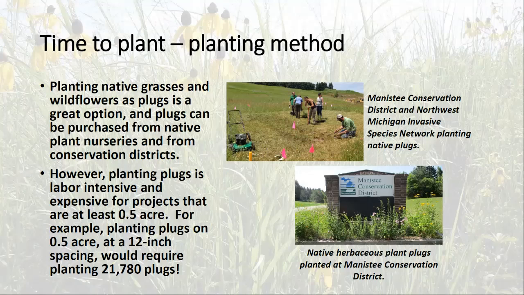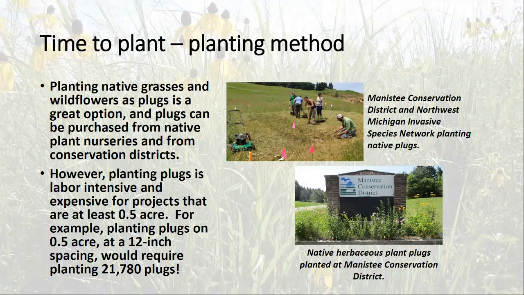Planting methods. So you've done your site preparation and you've decided what it is you want to plant. You've decided on your wildflower to grass ratio. You've decided which species you want to put in the ground in terms of both the grasses and the wildflowers. So how are you going to put them in the ground?